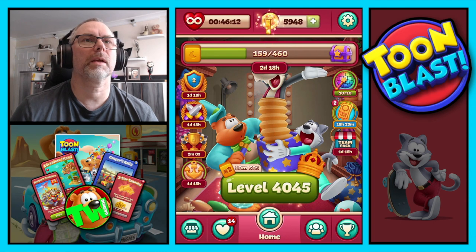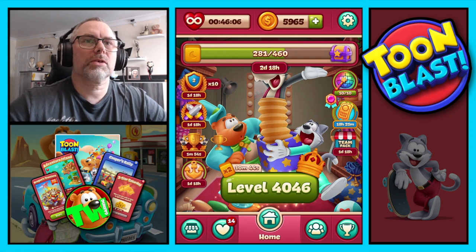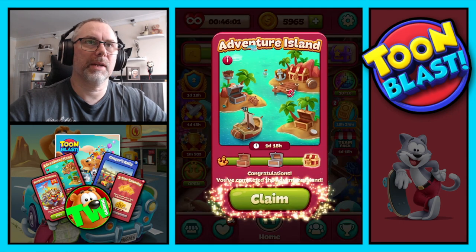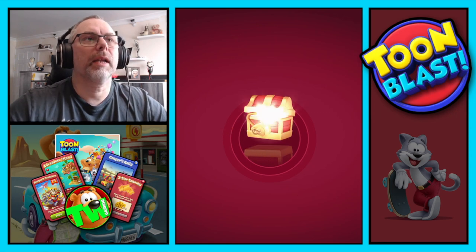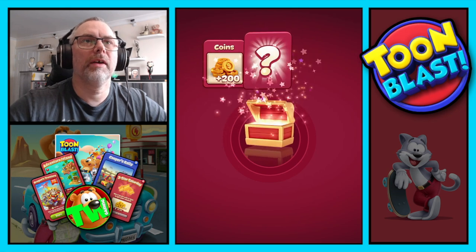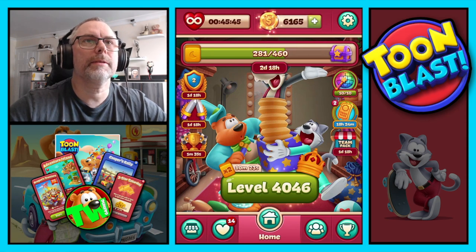There we go. Up they go. We got 122 yellow blocks along with all the other good stuff. It also means we have completed Adventure Island. So we will open the gold chest, claim our 200 coins, along with 3 rockets and 3 hammers. Nice. There goes our 200 coins.